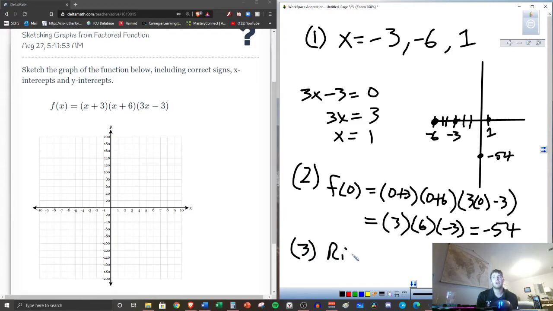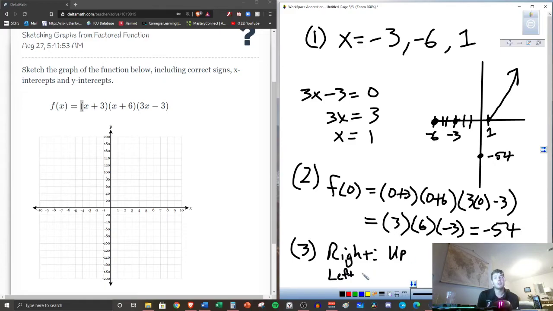What's happening on the right? Well, what is our lead coefficient? Over here, is it positive or negative? Well, right in front is a 1, so it's positive, so we know the right side's going up. You always start from your furthest right point, so I'm going to use this 1 here. We're going up, okay?